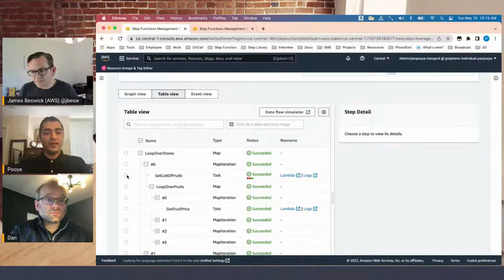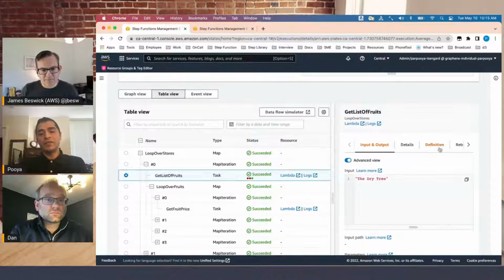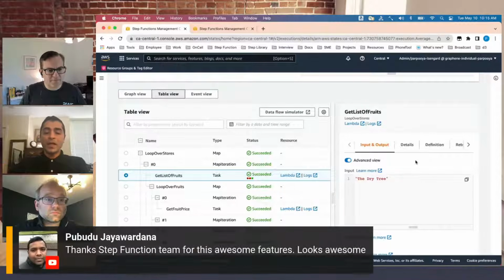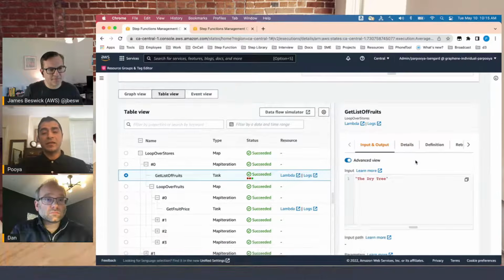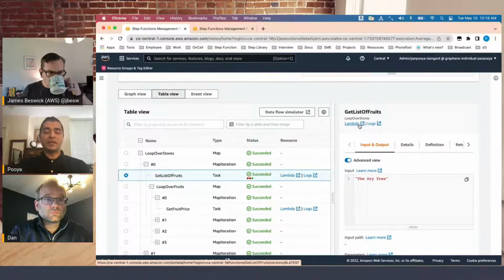The next part I want to go and spend time on is the details. So if you open or select any of these states, you will see the details in this panel. And we added some new data to the selected state. To begin with, one thing we found out based on the feedback, especially the recent feedback after we launched this, is that link to resource is the most used feature in this page. Customers are coming here and they're expecting an easy way to go to other resources and start debugging or see what's happening there.